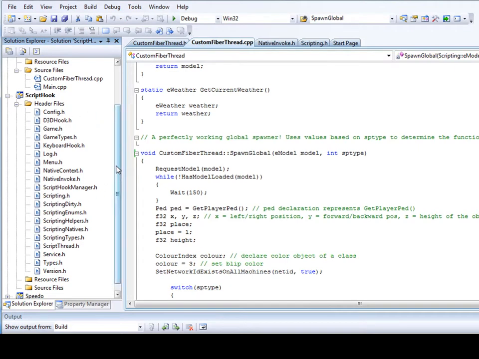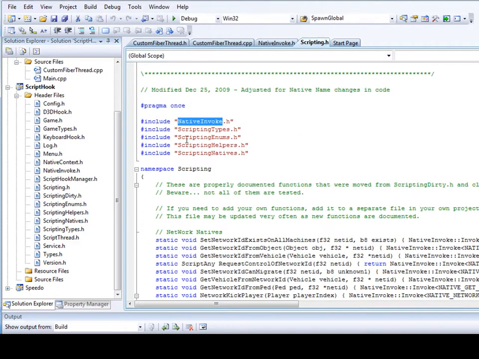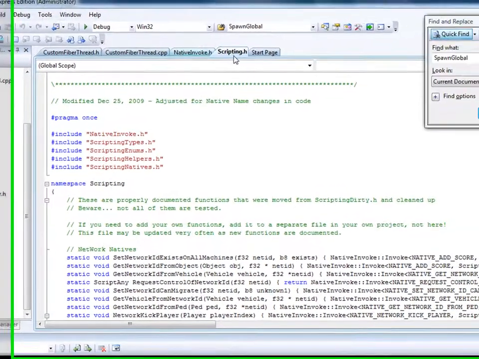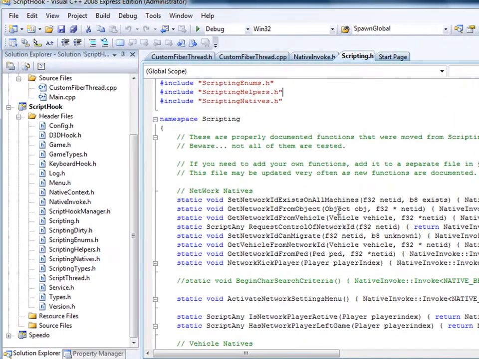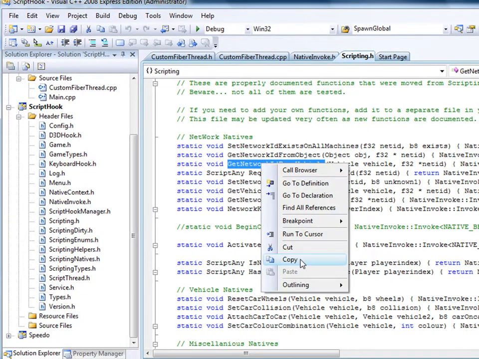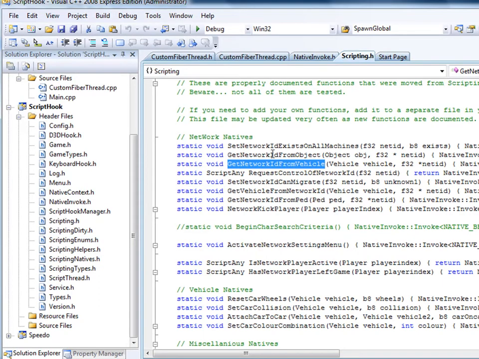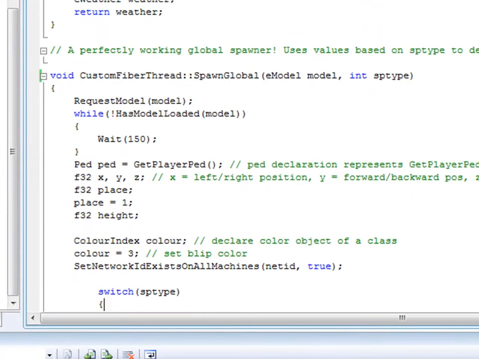And okay, going back to what I was talking about earlier, some of the other files in addition to this one are this one, for example, scripting.h. It's another file that comes with script hook. You would just click on it and it'll populate up here again. And this file, this will probably throw off a lot of people, but these are actually what are called natives in the game. The native itself is actually the file that does the action inside the game, as long as you're using the right arguments.